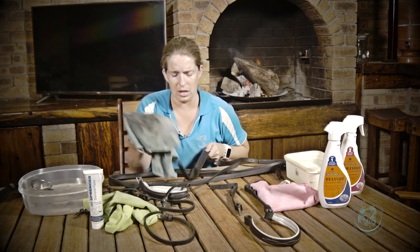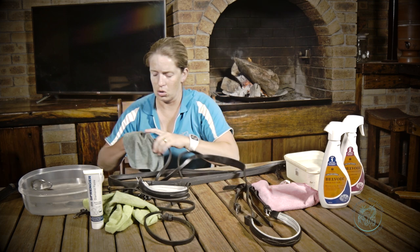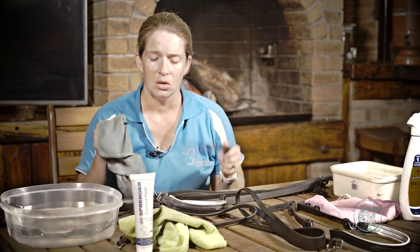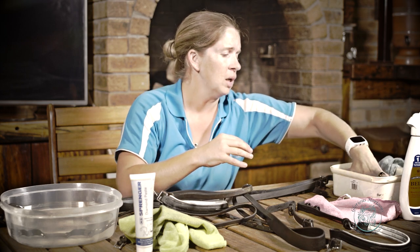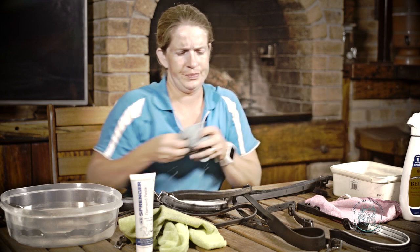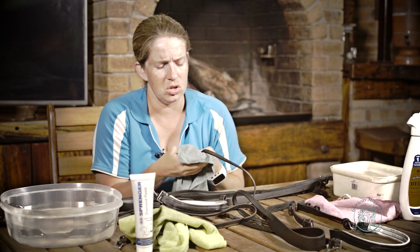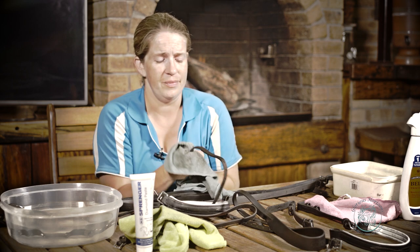The back end is the part that's in contact with your horse, so I make sure I get that very clean. While I'm wiping it down, I'm checking: are all the holes still okay? If I go across a buckle, is the buckle still intact? You don't want to be halfway through a ride and something snaps. Here we go with the flash — you'll see it's quite grimy. I have a horse who loves eating while he's got a bit in his mouth, so I tend to spend a bit more time on things like that. One thing I don't suggest is dunking your whole bridle straight into a bucket of water — it's not good for the leather.